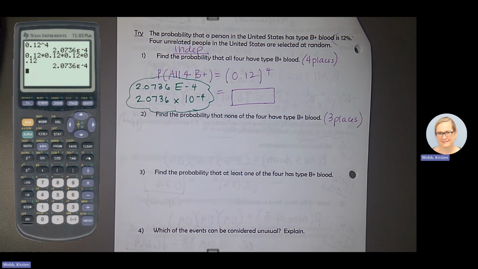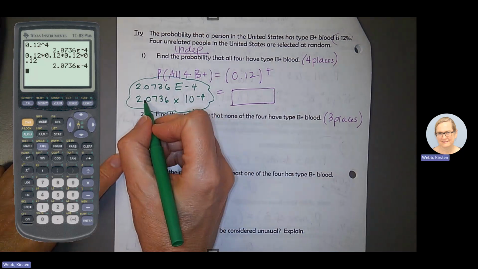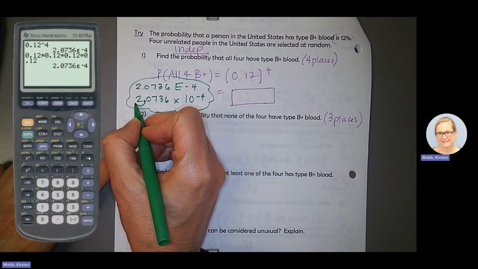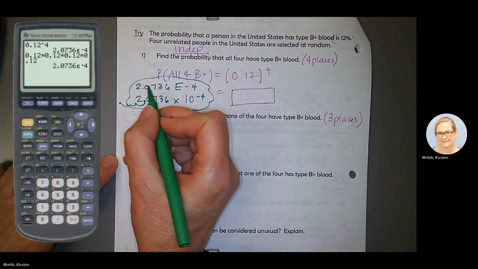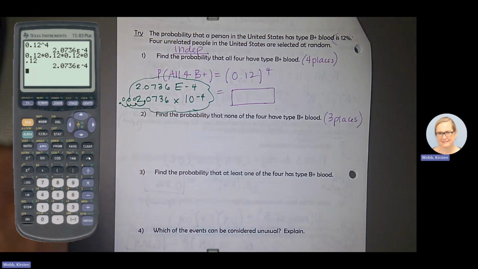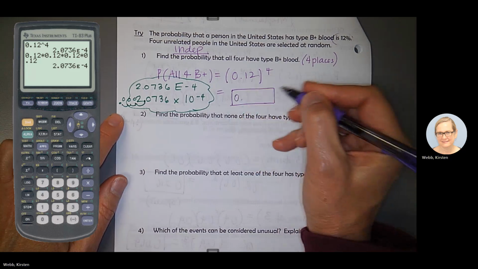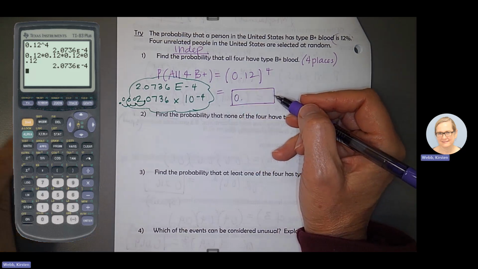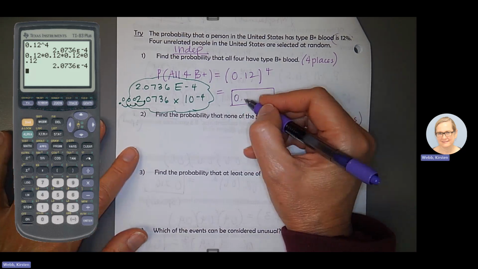Yeah, the 4 tells us how many places to move it, and whether it's positive or negative tells us whether to move it to the right or to the left. So the decimal is not really here. It's really 4 places to the left. Each of those new places gets filled in with a 0. And we'd probably be asked to round this one to 4 decimal places, which would make it 0.0002.